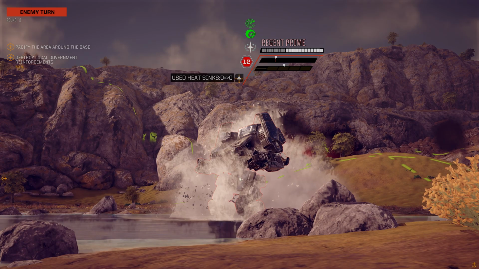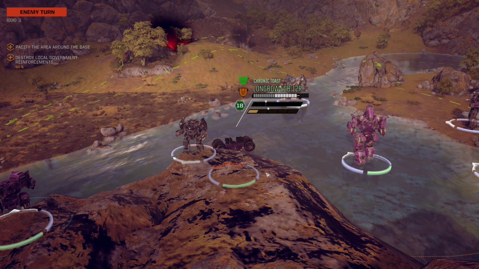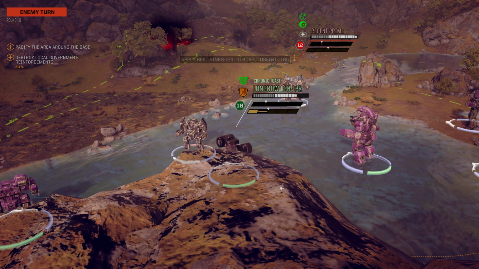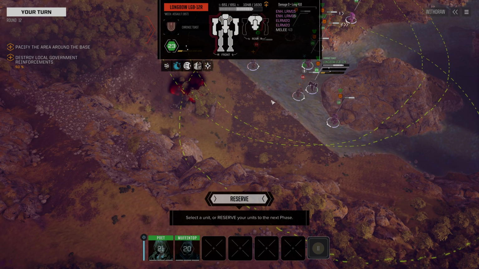The Regent moves up. Goes for the longbow. Does quite a lot of armor damage to the longbow there with that AC-20. But the armor holds. I'm catching some serious... I didn't actually expect him to penetrate the armor there. We got a little lucky.